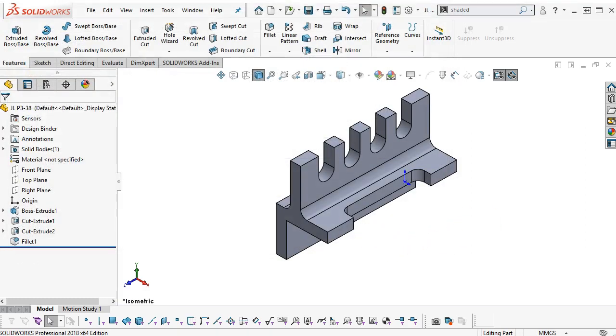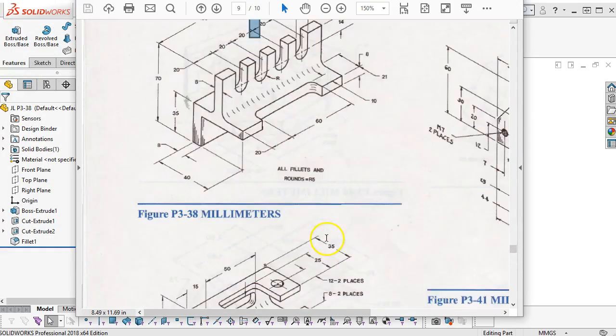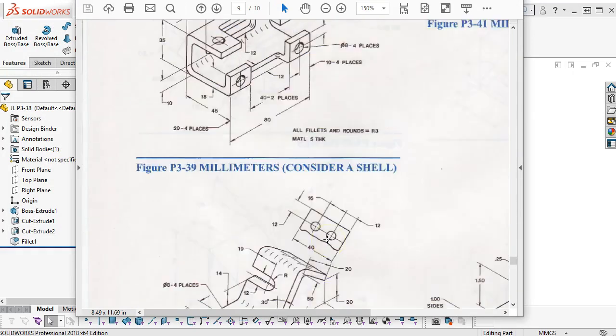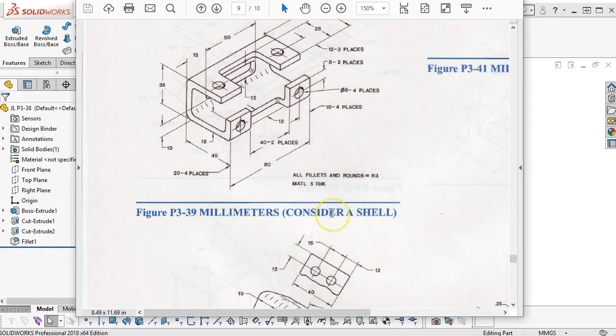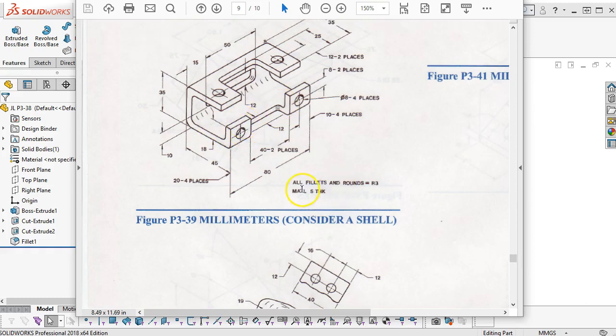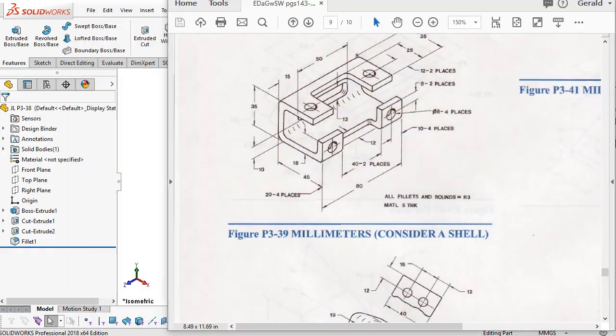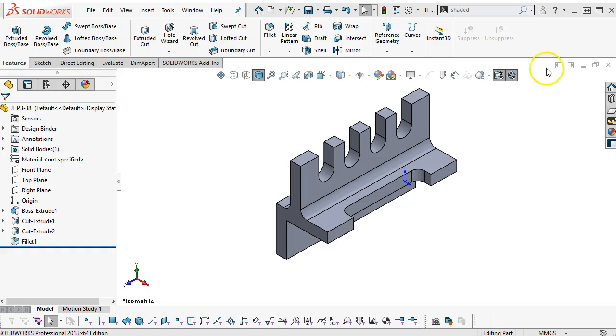Save. Alright, I believe 339 and 340 both lend themselves to sheet metal. The description says consider a shell, consider it, and then don't do it. This really has a better chance of, for making a bracket, even at, what did we end up with for the thickness? 5 millimeter thickness. If we're going to manufacture this part and we have to kind of work on the bends, I think we have a better chance of bending this part than we do machining it. So we'll operate under that assumption and discard it later if it doesn't play out.